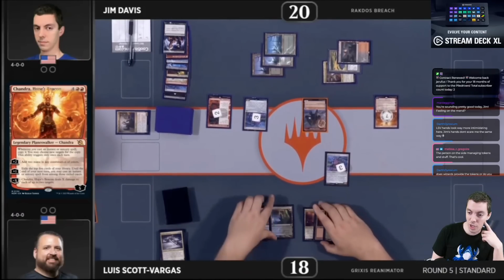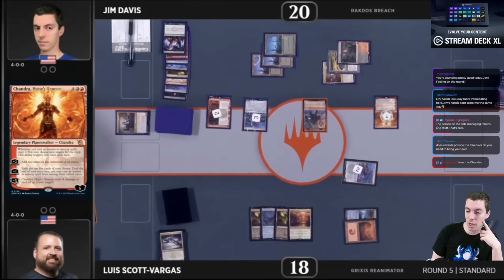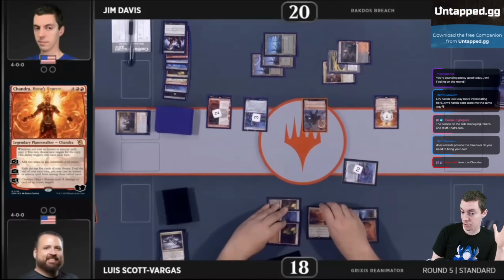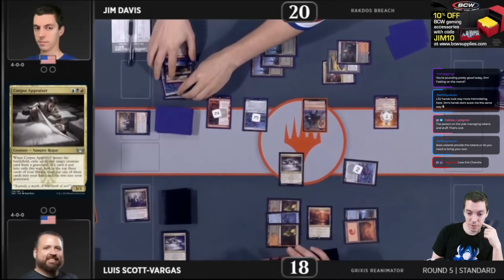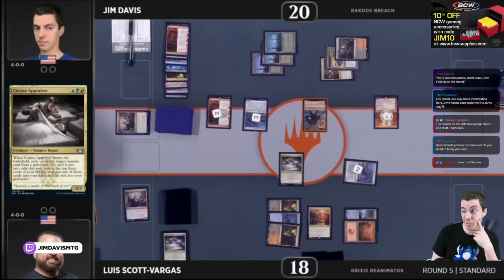And now I have a Chandra on 7, and there isn't really a great way for Luis to kill this Chandra. The only way to kill Chandra in his deck was the one Sheoldred's Edict that he discarded earlier. So, Chandra is ready for takeoff here, and I also have Invoke Spare in my hand too. So, about to do the goodie here, and we see a Corpse Praiser, but at this point, with double Invoke coming, I think the writing's on the wall.